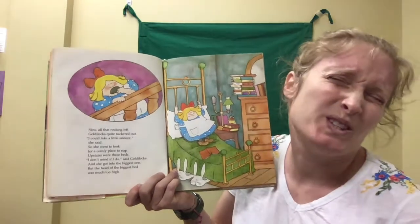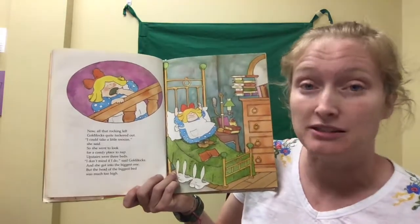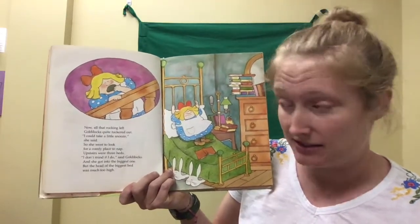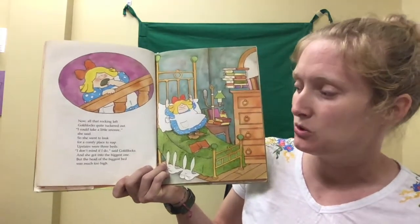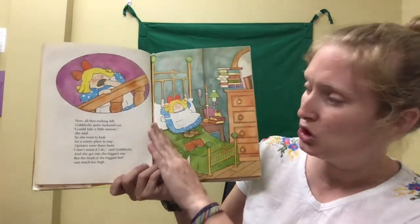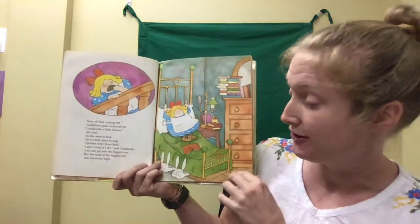"I could take a little snooze," she said. So she went to look for a comfy place to nap. Upstairs were three beds. "I don't mind if I do," said Goldilocks, and she got into the biggest one. But the head of the biggest one was much too high. That is a high head for a bed.